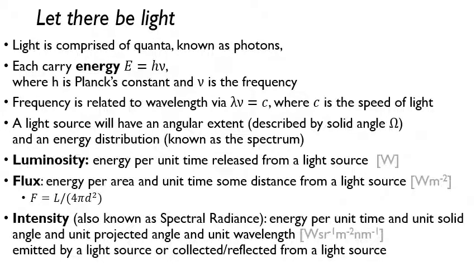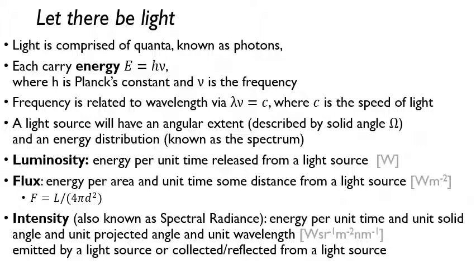And a somewhat related quantity is known as the intensity. So in astronomy, this is called the intensity. In a lot of other literature, for instance in engineering, it's known as the spectral radiance, which might be more helpful when you're Googling. And that's just because intensity is used for lots of things. But astronomers are stubborn, and so instead of spectral radiance, we still use intensity.